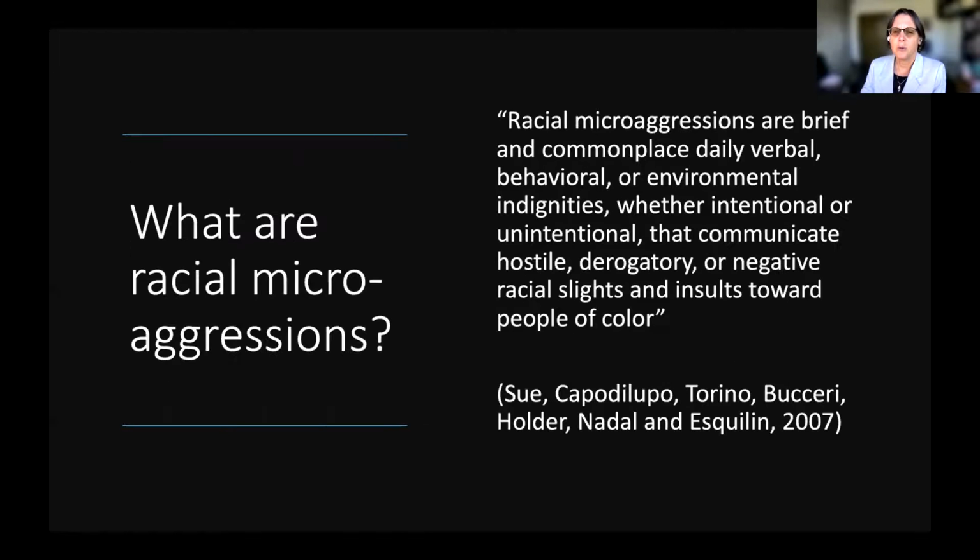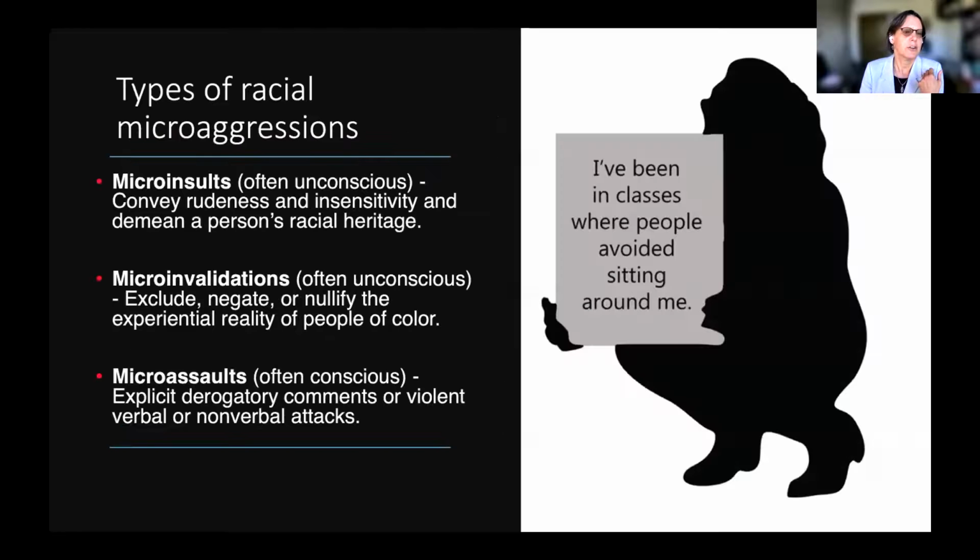I'll say a little bit about what racial microaggressions are, and then when I get a little bit more into the study, you'll hear about the campus environment. Sorry, I'm off the slide here. Here we go. So racial microaggressions have a typology, and this is again from Derald Wing Sue. I'm just going to talk very briefly about some of the examples he uses. He talks about the idea of microinsults and microinvalidations and microassaults.